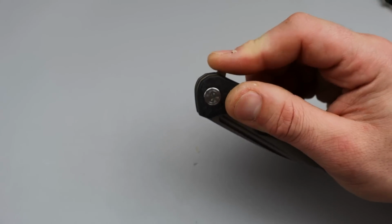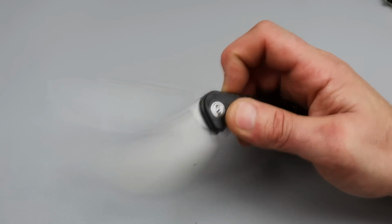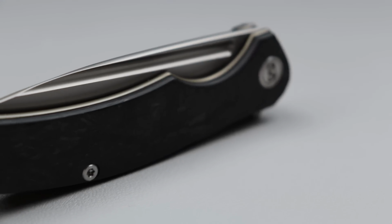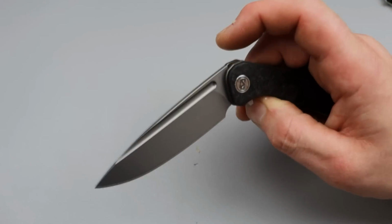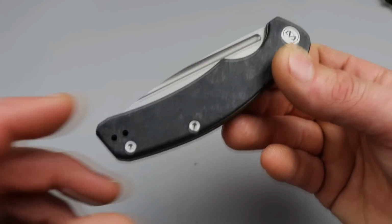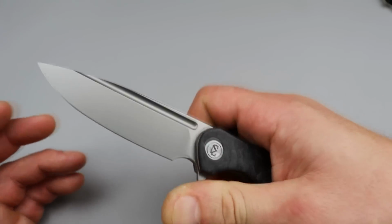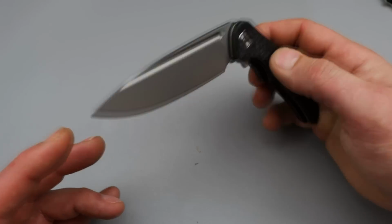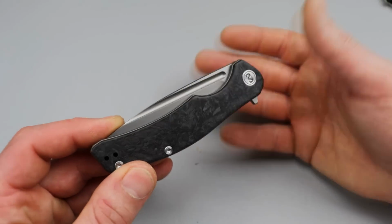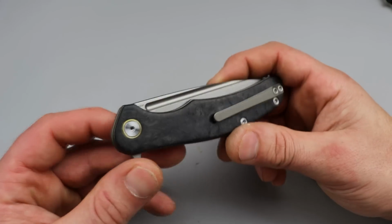We expect, for a production company, it's difficult to expect 62.5 or even 63. But getting 61, 62, I don't think it's too much to ask for, because then you're getting the premium qualities out of the steel. That's what you're paying for, right? When we think of M390, we think of its crazy edge retention. Well, its crazy edge retention comes out over 61 HRC. So that's why we want to see it there.